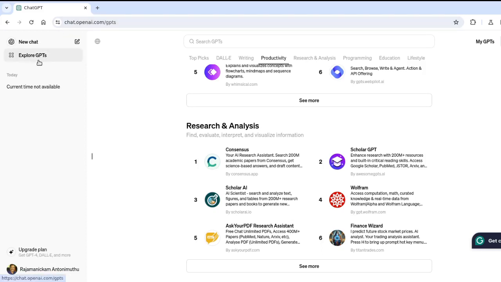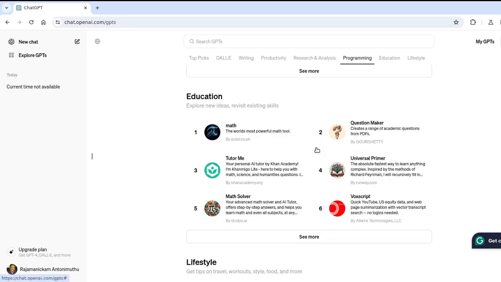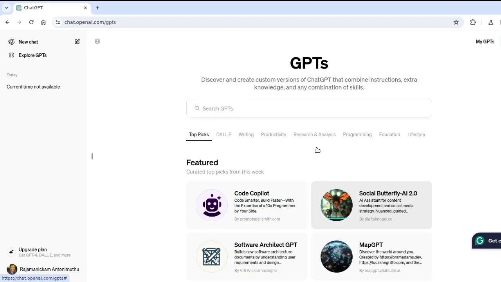But for that, you need to be a paid user. You can go to chat.openai.com/GPTs for seeing this. Okay, thanks.